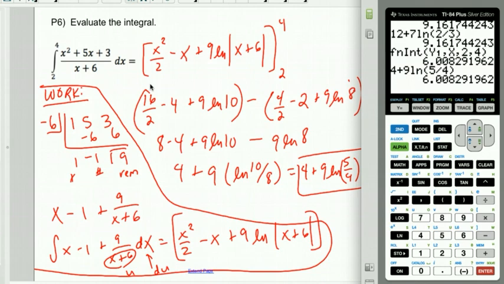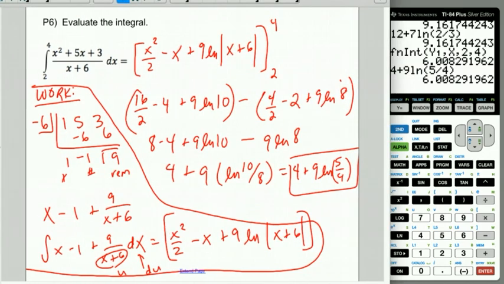So again, using your calculator to check is a really good skill in multiple directions. Number one, it confirms that you're integrating properly by hand. Number two, it confirms that you know how to use your calculator. I guess in theory you could do both wrong and somehow magically get that they're the same answer, which wouldn't be great, but it's statistically unlikely. So that's our video on long division and completing the square.